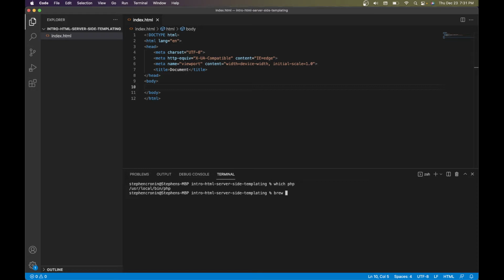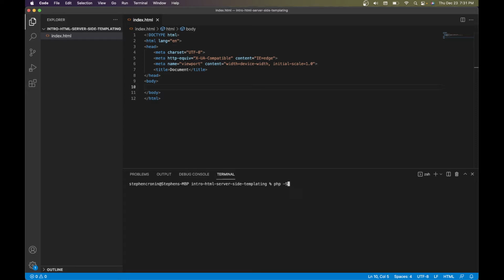To install it, you can do brew install PHP, and that will run. You can see I already have it installed, but it may take a minute for it to install, so feel free to pause the video if you need to do that, and then come back when it's done.